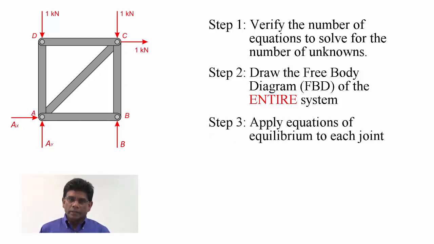Step number three. In method of joints, we take the truss apart, drawing free body diagram of each joint and applying equations of equilibrium to each joint. Since this is a joint where all the members connect or intersect, this is actually the particle equilibrium problem. This means we will have only two equations and we can solve for two unknowns.